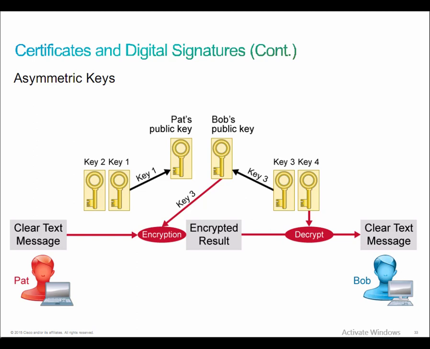In fact, even in a signing request, even when something is being signed by a third party, we don't actually ever share the private key. All right? So when Bob wants to answer Pat, he asks Pat to send him his public key, in this case key 1, encrypts the message with that key, knowing that Pat can only decrypt it with his private key. So that is an example of using asymmetric cryptography for the purpose of confidentiality.